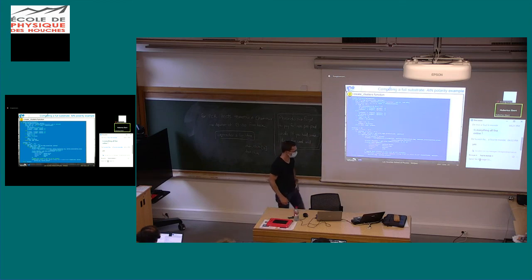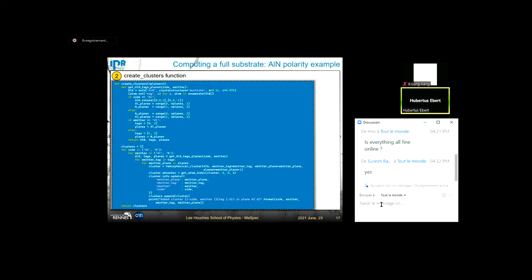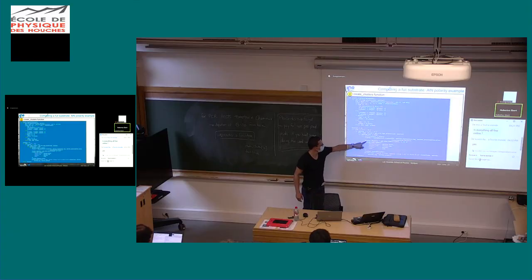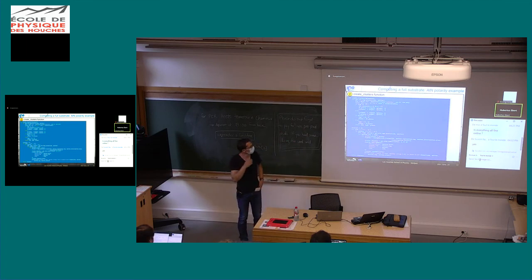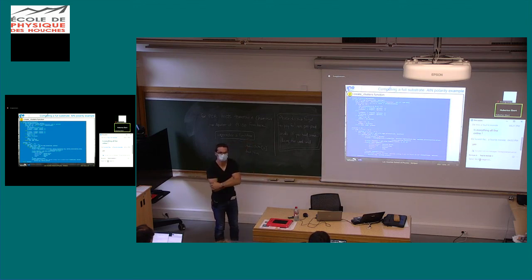And finally, you append this cluster that you just created, to the list of all clusters that at the beginning is empty. And you return the list of all clusters. So in the end, with this function, you will create all the possibility, all the clusters that you have to compute.